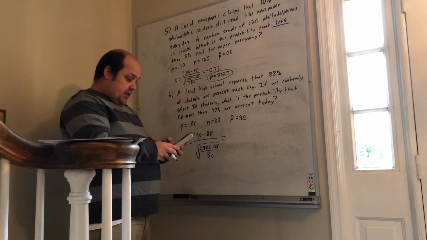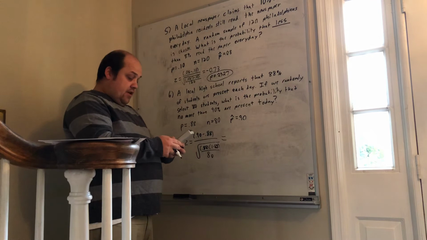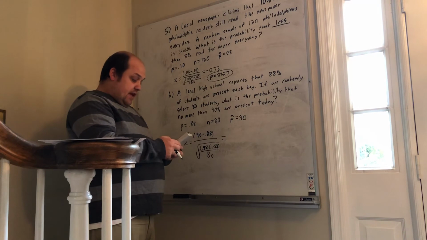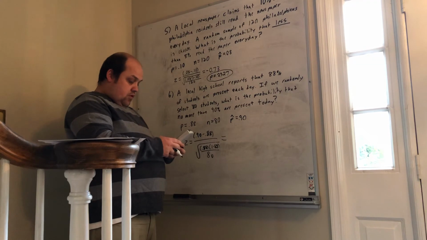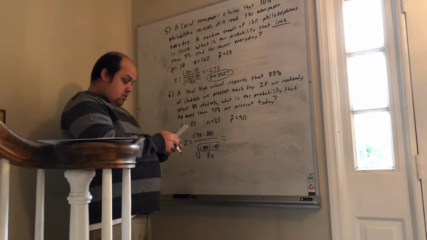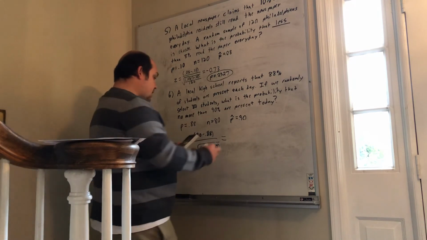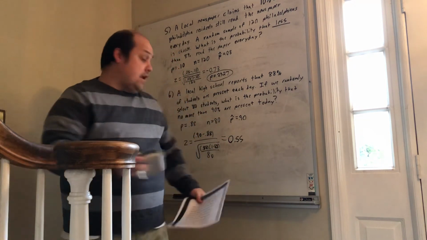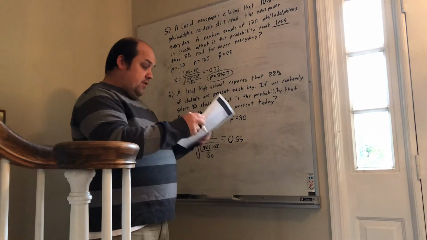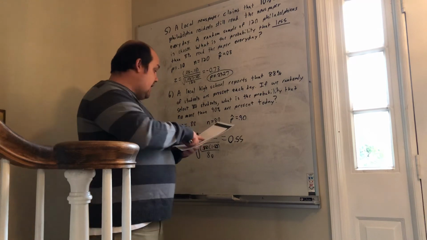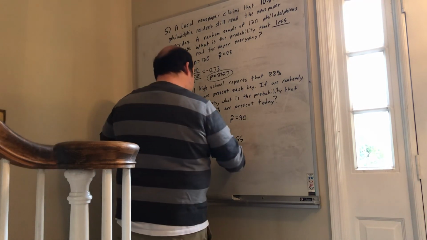Again, that definitely is something that's tricky. You want to make sure it's sample value minus population value on top, and you're only using the population value on bottom. So now, still within my root, I want to make sure that I'm dividing by that 80. When I put all this in correctly, I should get a z-score of 0.55. Again, I then have to go to my table. When I go to my table and I trace down on the positive side, 0.55, I get a p-value of 0.7088.